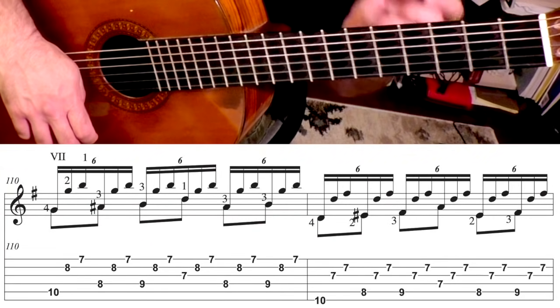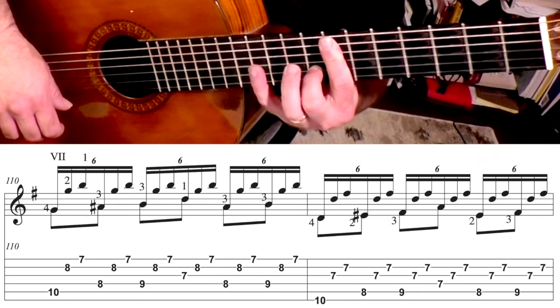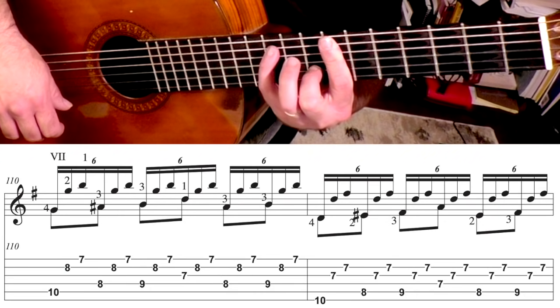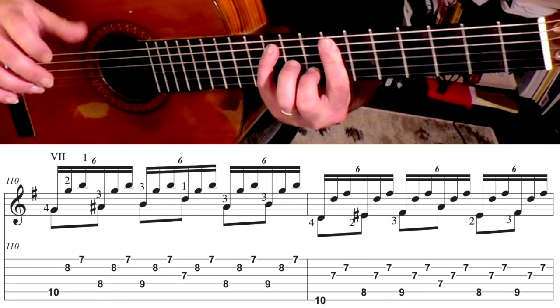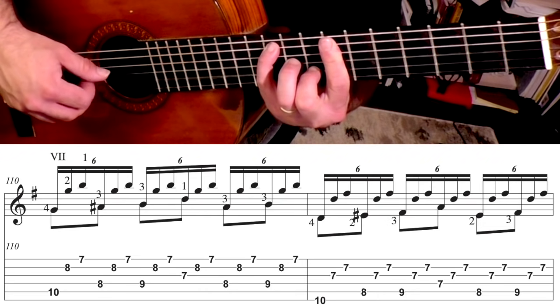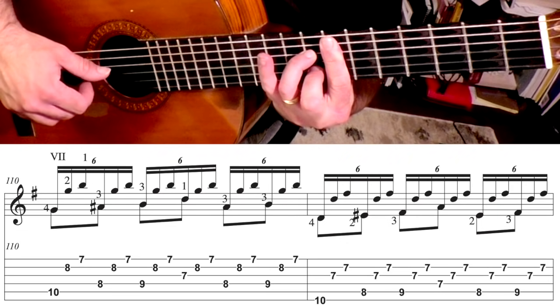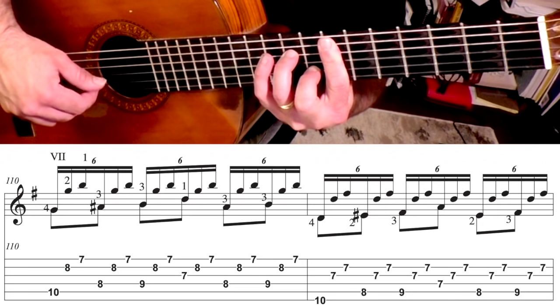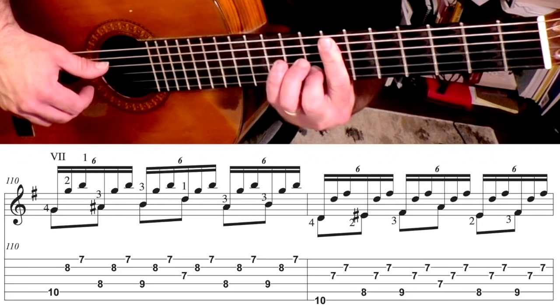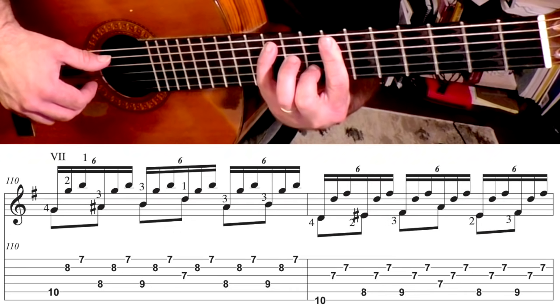All right, so measure 110, we're going to do a bar at 7. 2nd finger is on the 2nd string. Pinky is on the 5th string, 10th fret. So it's that PIM thing we saw in the first section of the piece. 3rd finger goes down to the 8th fret. Goes up, the 3rd string, back to the here, and then there. So it's going to go slowly.